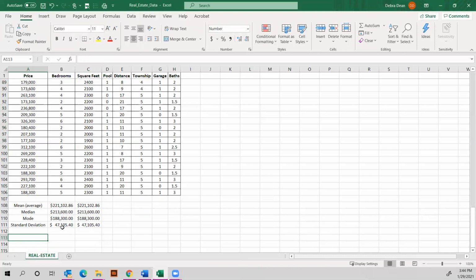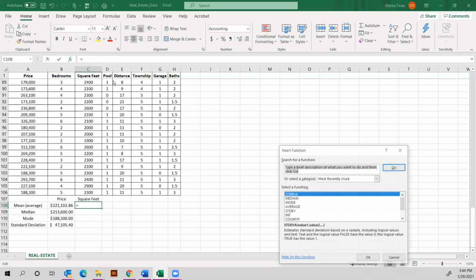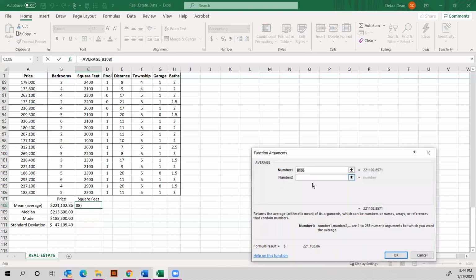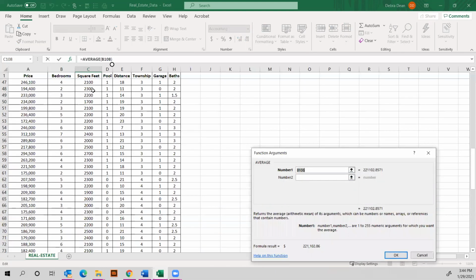So we know all of this information is for price. Let's look at square feet. And we can just do that same bit of information again with the average square feet.